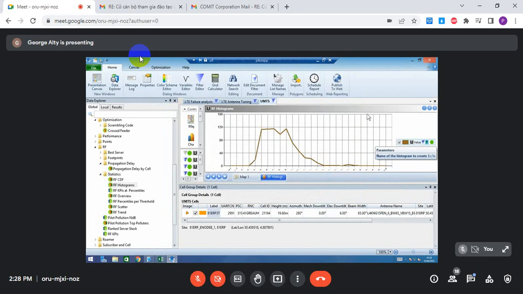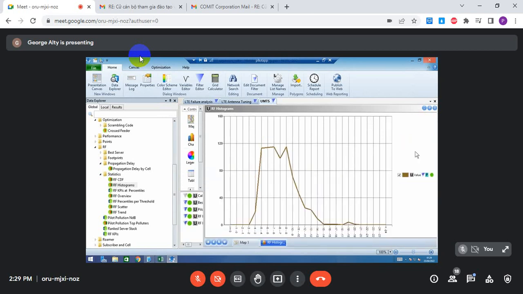Okay, so you see here, this is the value for that particular cell. As we looked at on the map, we are serving some subscribers here in a particular poor performance area. Generally speaking, let me look, sorry, that's not very clear. So I can make that bigger. Yeah, hopefully that's slightly better.